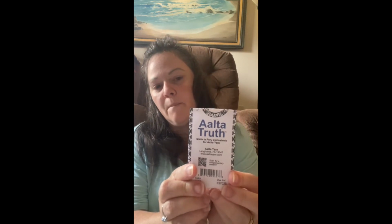And this yarn is, what is this yarn? Oh, here it is. Alta Truth, and the color Purple Plum. And I am using a US size 5, 3.75 millimeter, and it is a DK weight. That's the same pattern that I will be making my husband's hat with, and it's a pattern by Ysolda Teague.